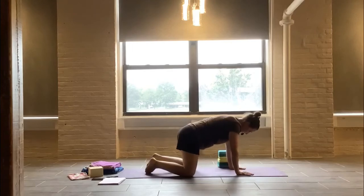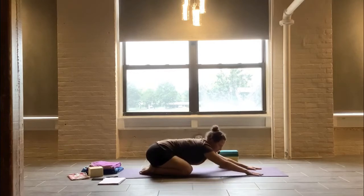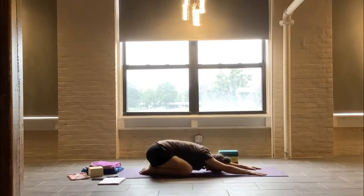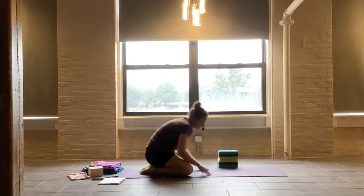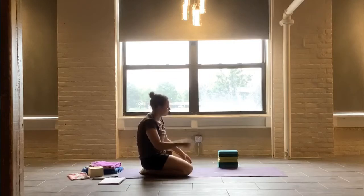Bring your toes together, knees wide apart, hips back to the heels, arms out in front of you, bringing the forehead to the mat or to a block. Child's pose. Maybe rolling the forehead back and forth on the mat, giving yourself a little massage. Stay here as you inhale and exhale. Feeling the back of the body fill with air.